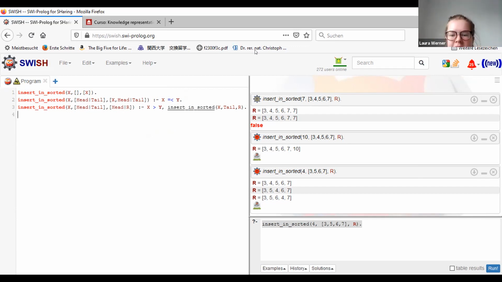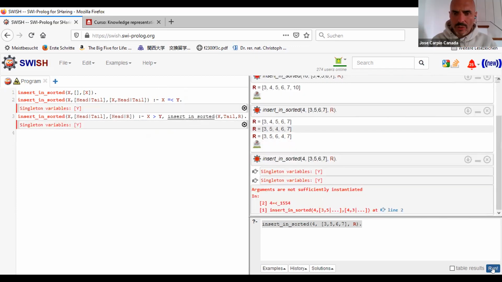Then you can check if that works or not. It's not the tail, that's not good. Here is the head.